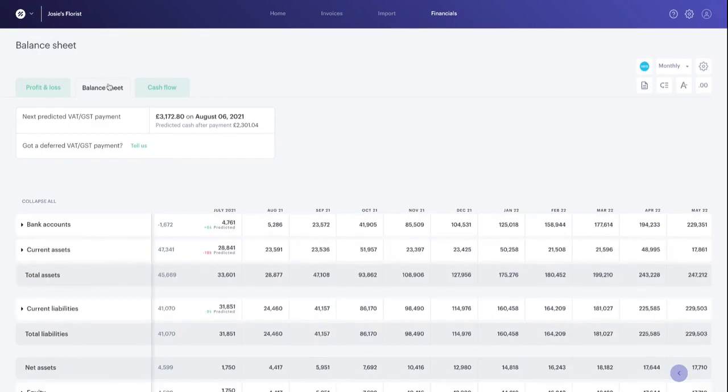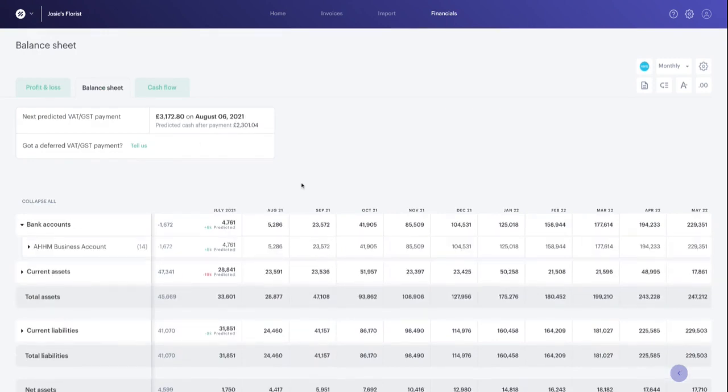If we go to the balance sheet, you've also got VAT being calculated or GST being calculated for you, depending on which location you are. The next payment that you have to make will be stated here. So you've got something that's quite stressful. You've always got a note on your prediction. And we're calculating this just like your accounts package would. We're properly looking at transaction by transaction from in your VAT periods that have been set up here in settings.